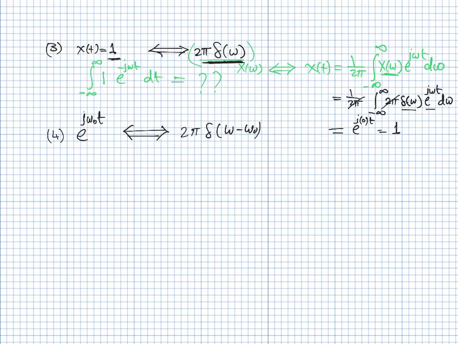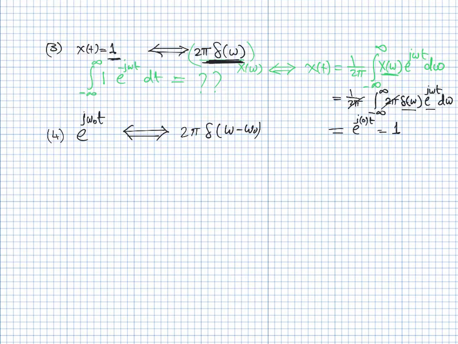So basically, it is a shifted version of the constant. And we'll see later on that there is one of the properties that says if you have any signal multiplied by e to the j omega naught t in time, this corresponds to the Fourier transform of the same signal, but shifted to omega naught in frequency. We'll see that later on. But anyways, for now, e to the j omega naught t as a function in time, when you take the Fourier transform, is 2 pi delta of omega minus omega naught.